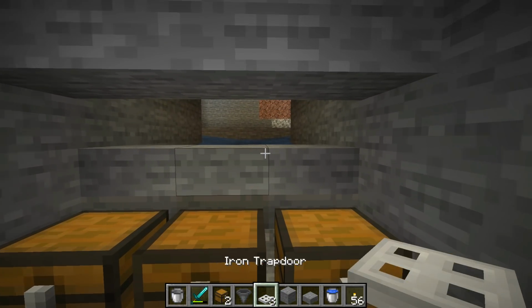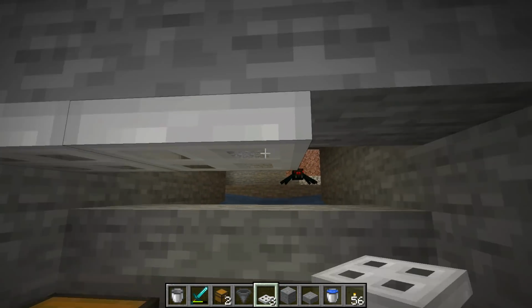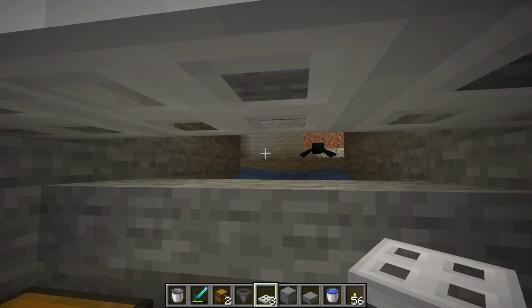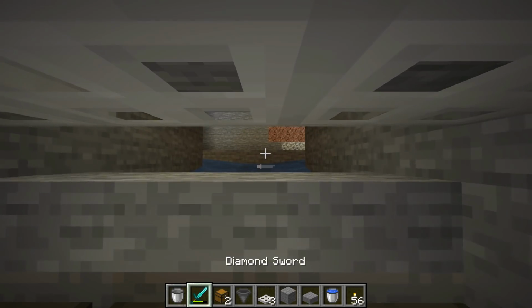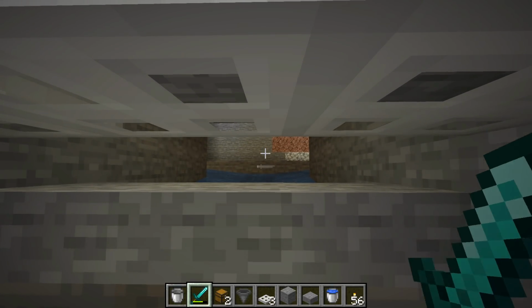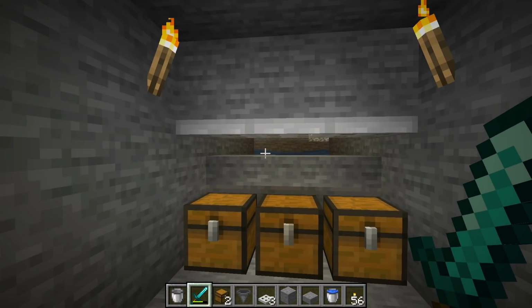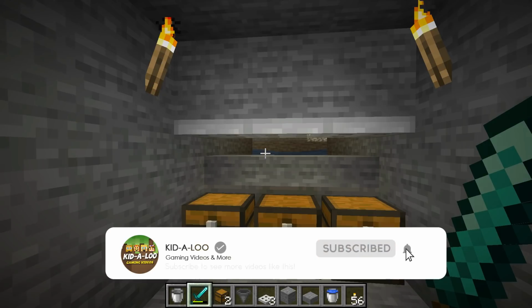Okay, so how are we going to stop them from doing that? This is the magic of this design: we're going to put an iron trapdoor right underneath there. Okay, and now they won't be able to get out, but you can see we've got a clean and clear striking view to get them right there. Okay, so this is going to be perfect. So that is the setup virtually done right there. Now let's go back around to the room and put the rest of our water in, and believe it or not guys, we are almost done.